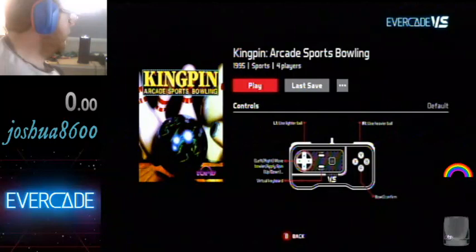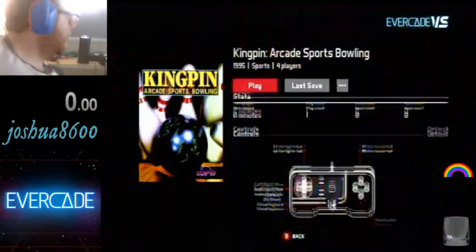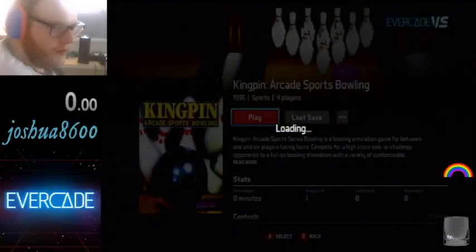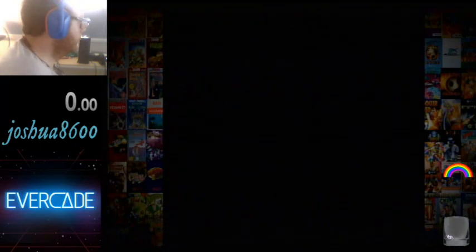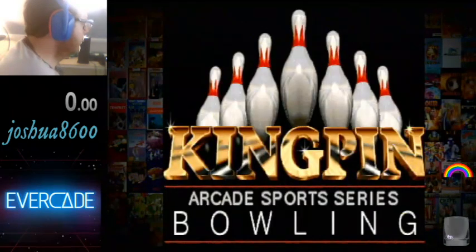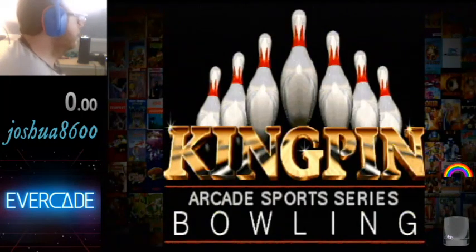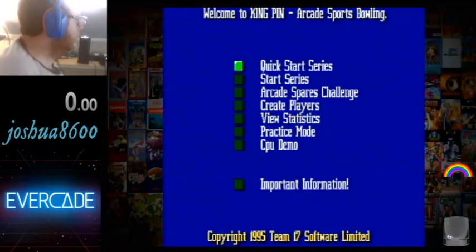So the controls, there's a lot to do with the D-pad, and then just A and R1, L1 and R1 for lighter ball, heavier ball, A, bolt, / confirm. But most of it's done with the D-pad in this game. Let's see the full thing here. Yeah, look, it's the left, right, move, bowler, apply spin, up, down, increase, decrease power. Okay. Kingpin, Arcade Sports Series Bowling. Quick Start Series, Arcade Spares Challenge.